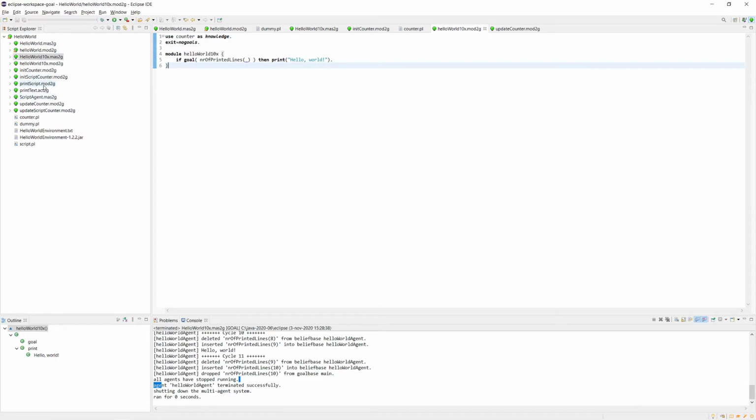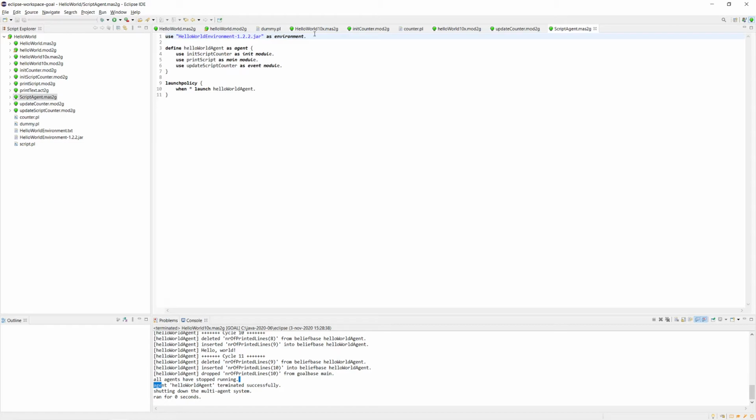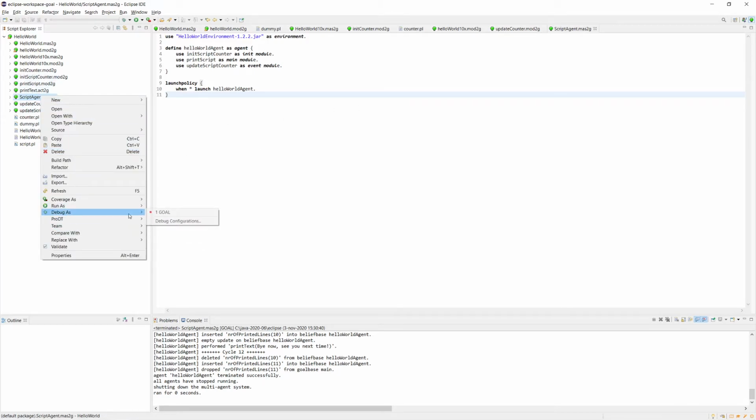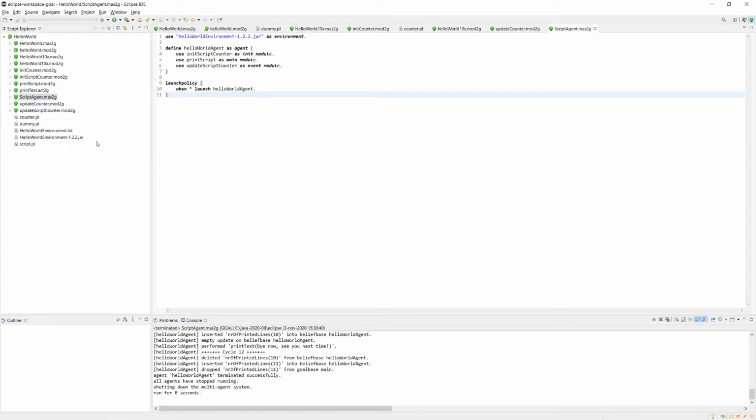Finally, there's also an example which uses a little environment to print in instead of to this more debug kind of console. And it will be very quick. It will be gone already. In my next video, I'll go into more details about how you debug these agents so you can run them more step by step. But in this video, I want to show some more small features of the editor.